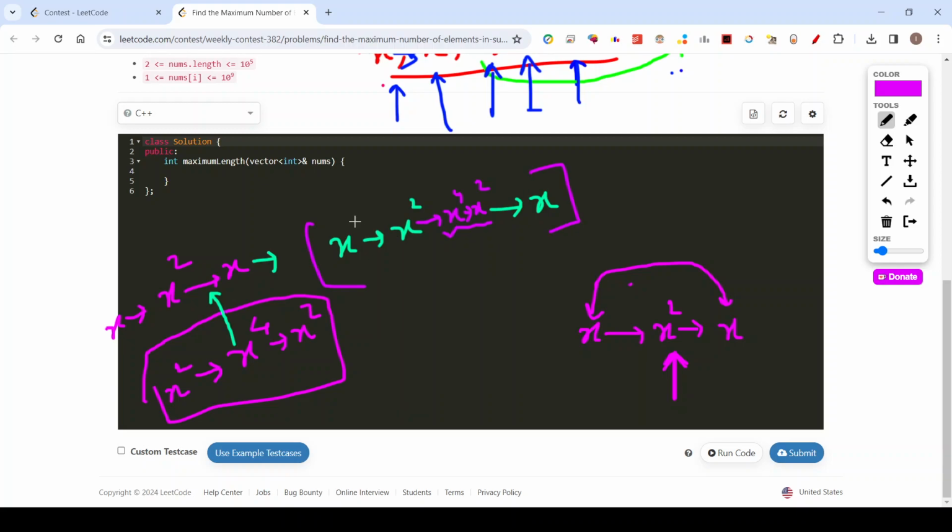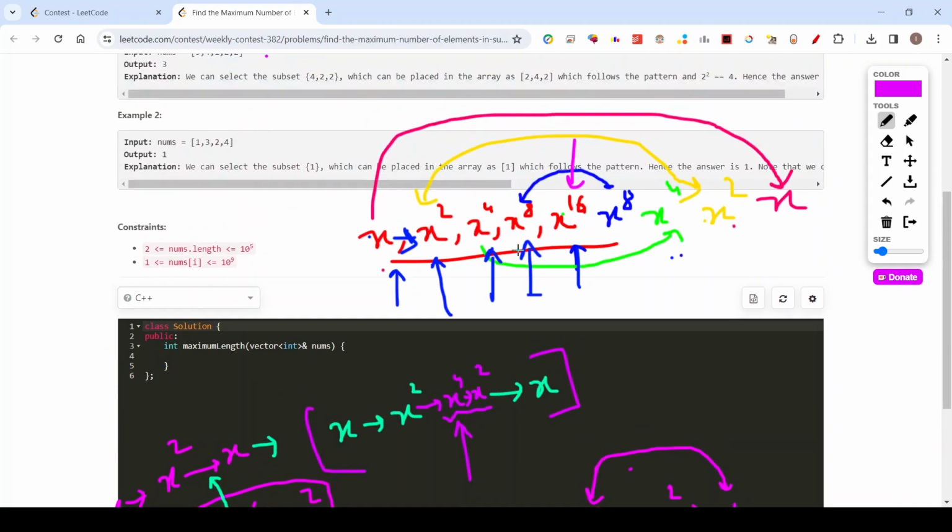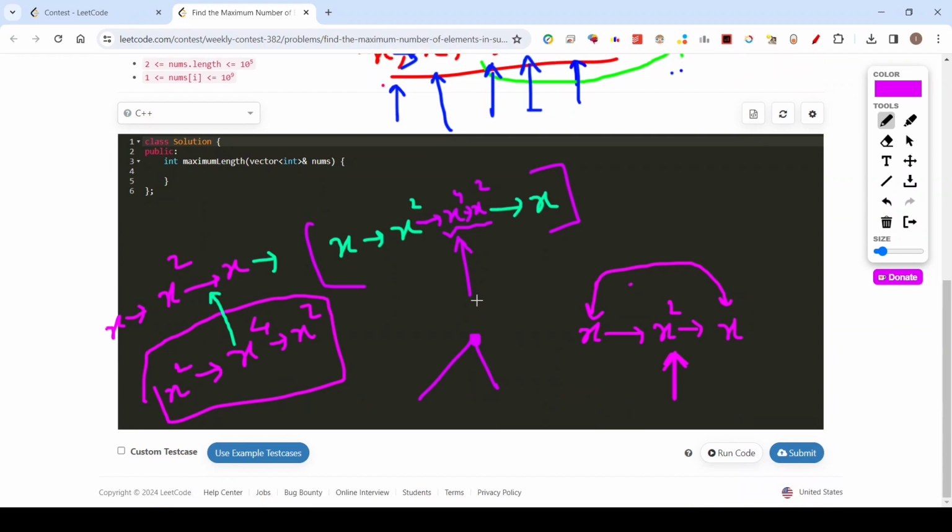So for every element in the array, I would find a breakpoint. Imagine that this is the breakpoint. I hope you got what I'm trying to say. If you're trying to correlate with this part, then this can be a breakpoint, right? So I find a breakpoint for every point by considering every element, and then I figure out which was its previous square root element, and if there is an extra x square, I would add that.